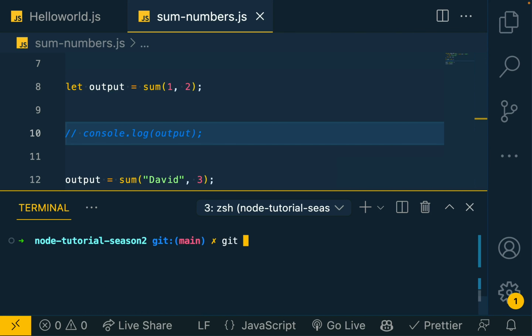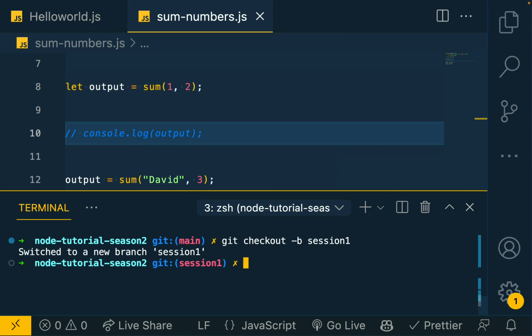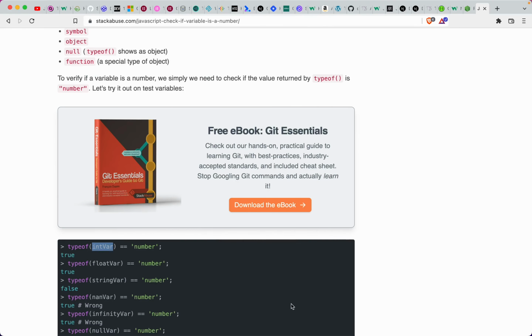So now I can create a branch which I'll call season 1. To create a branch, it's easy. You just git checkout -b, and I'll call it not season 1 but session 1, like that. Now what will I do to push my code to GitHub? Because what I've created is called the local repository, but I need the remote repository. So let me create the remote repository.